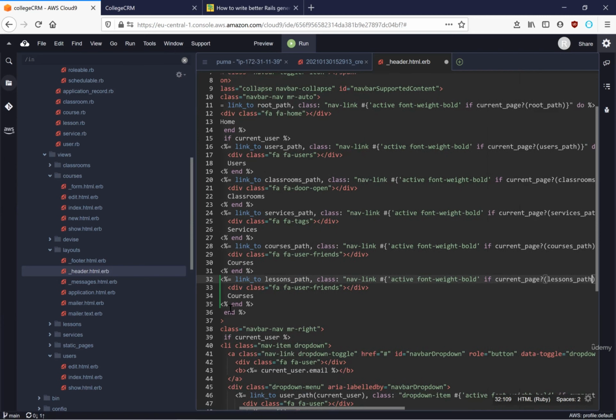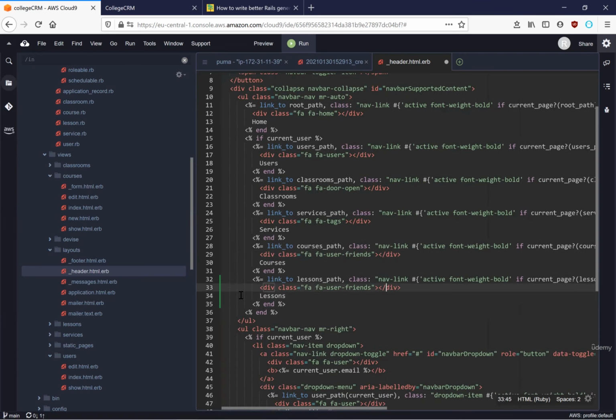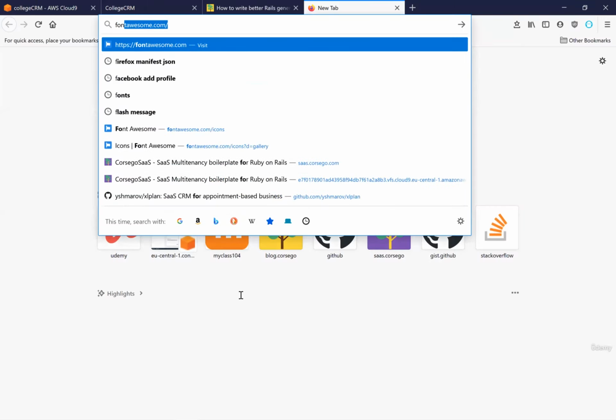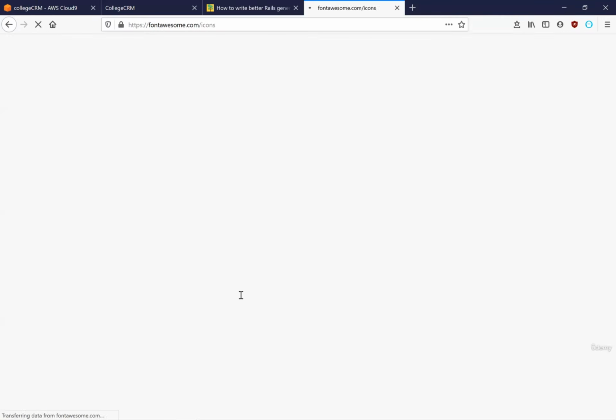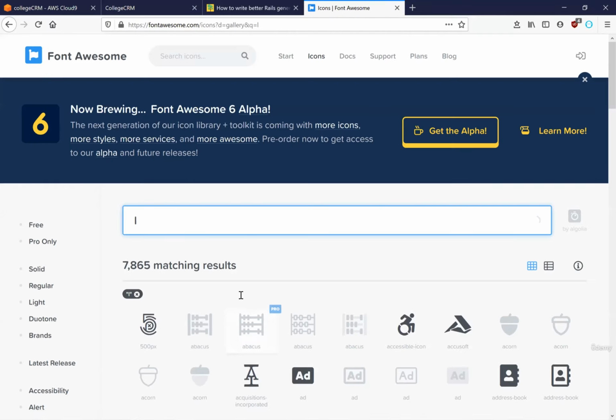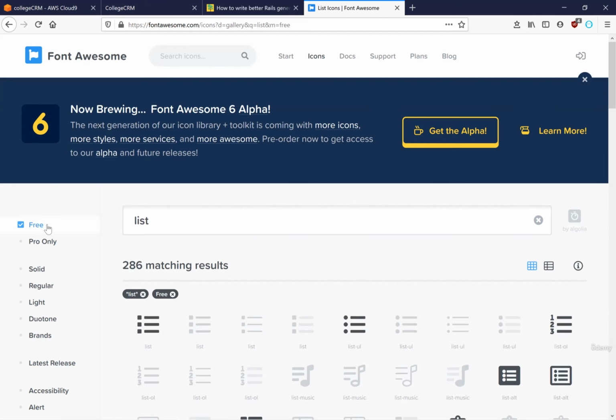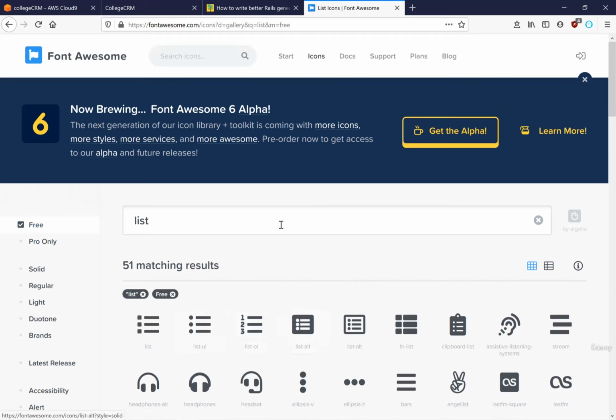Here and here. It will be lessons. And the image will be, let's have a look at Font Awesome. Maybe a list of items or a calendar or whatever. Let's say list.